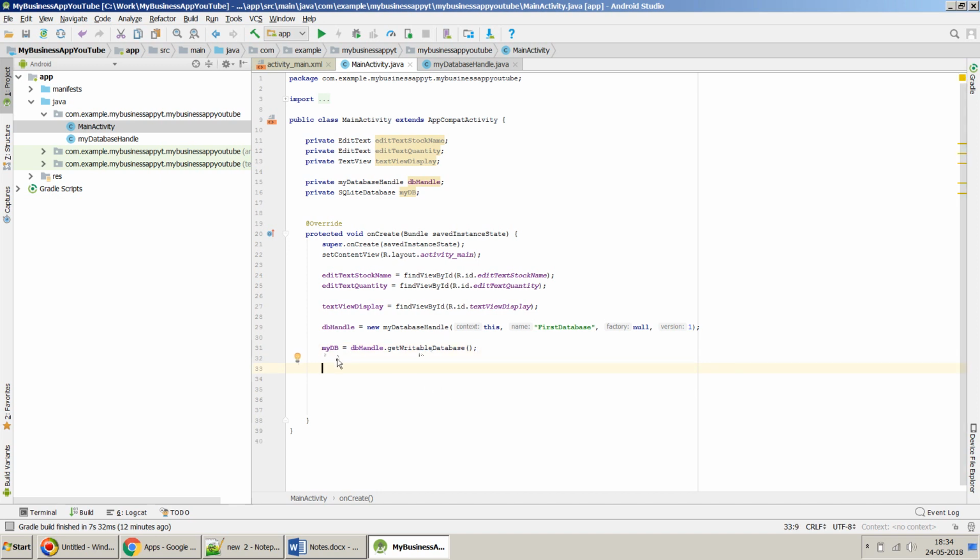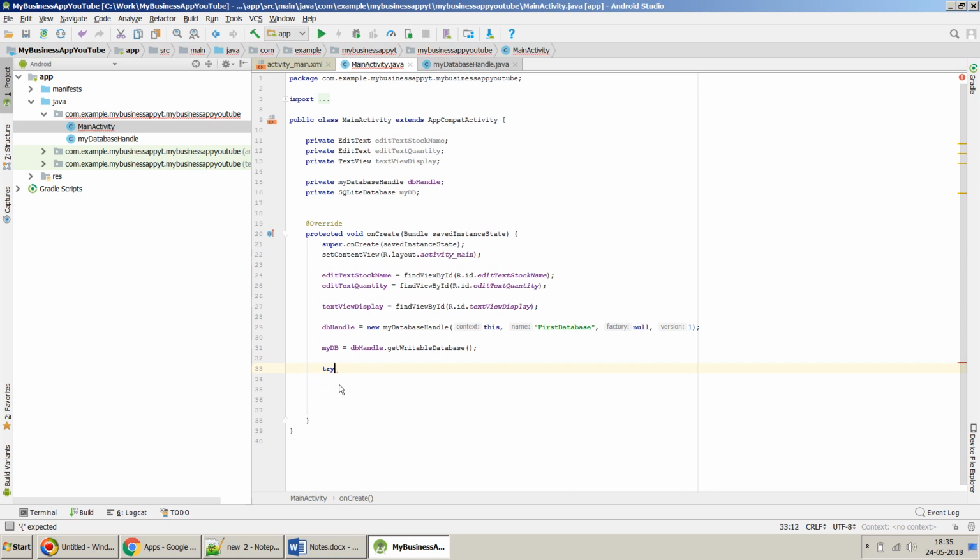Yeah, once we have done this, now one thing which I would like to show, if you are doing professional programming, then you should create the table in this database in the constructor of this database or somewhere else. But for the sake of simplicity, because I want to maintain all the code in one place, I'll create a table over here itself.